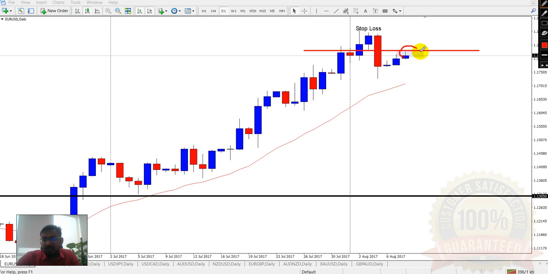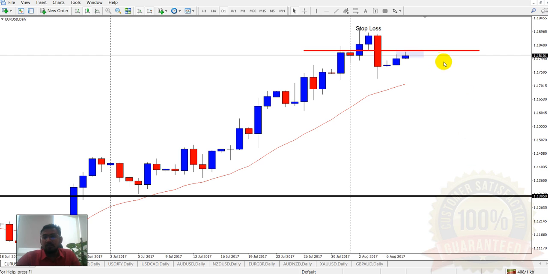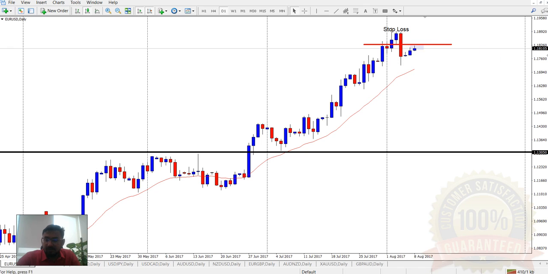I'm going to start selling at this area with a confirmation, and I'm going to place my stop loss above this entire price action context. If the market moves further down, let's say this is about 100 pips, I have the advantage of 300 to 400 pips of profit. So please observe this area, and the major key level for Euro USD is at 1.13050. There is potential for the market to reach this level. This is what I see for Euro USD.